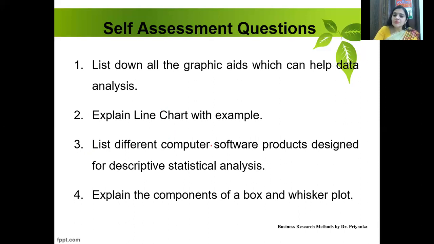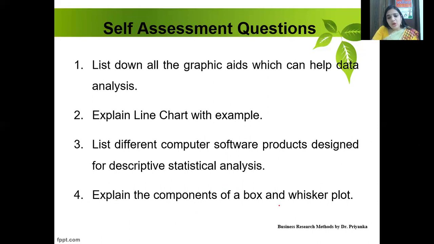Third is list different computer software products designed for descriptive statistical analysis. There are so many softwares available. Basically SPSS, you have SAS, you have Minitab, you have Systat, you have MS Excel, Web Surveyor. So many programs are available. You can mention any of them, and it would look good if you list them and then provide a little about them, like at least you explain them in 2-3 lines each.